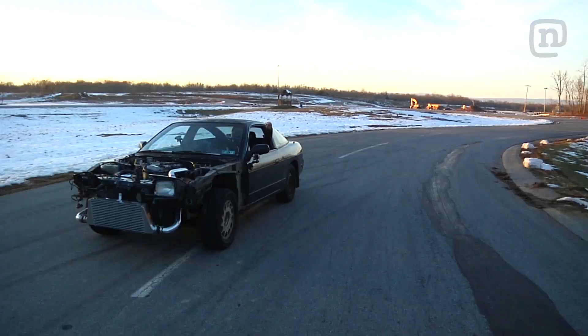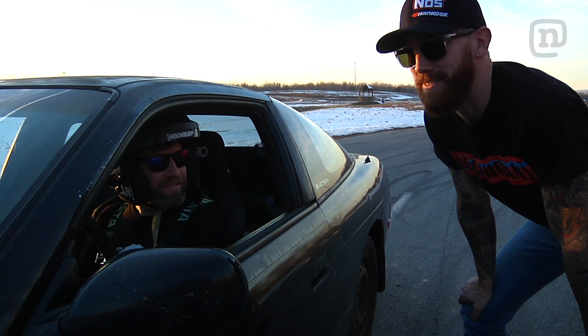This thing's got just whatever tires we could find, and we didn't even get the front end back on, but you've got to take it out anyway, you know? Just rip it — make sure all the wheels stay on and the turbo runs. It's a blast. It does the job.